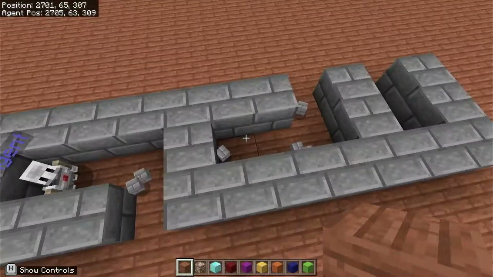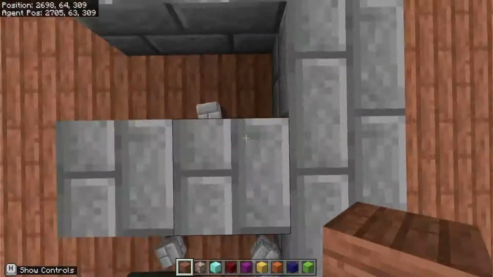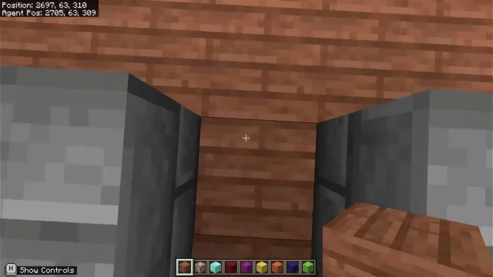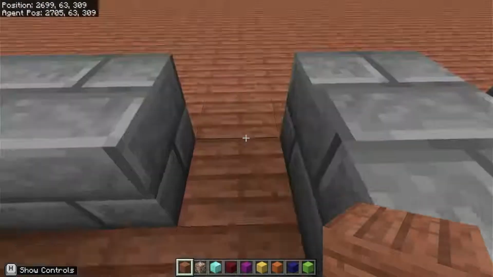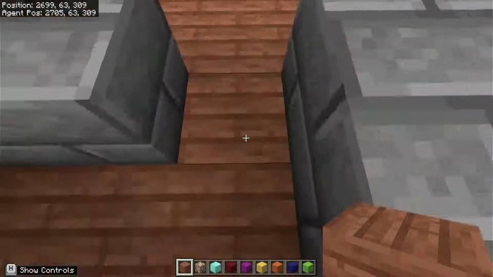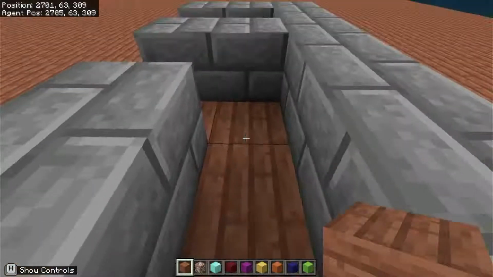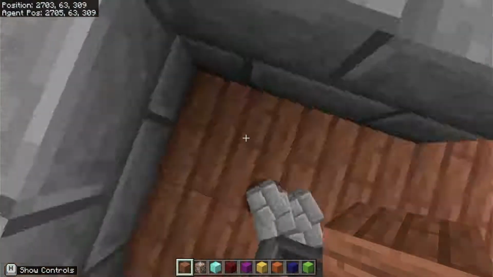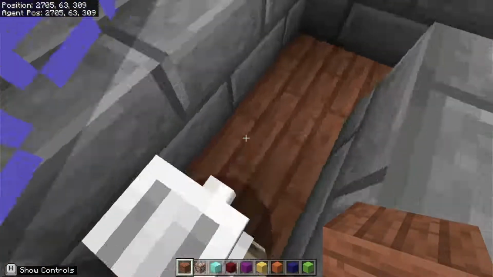Oh, well, it's sort of similar to mine, actually. So on this end cell, the agent deleted this block. On this cell, the agent deleted this block in front of me. On this cell, the agent deleted this block. On this one, it deleted behind it. And on this one, it deleted straight in front of it.